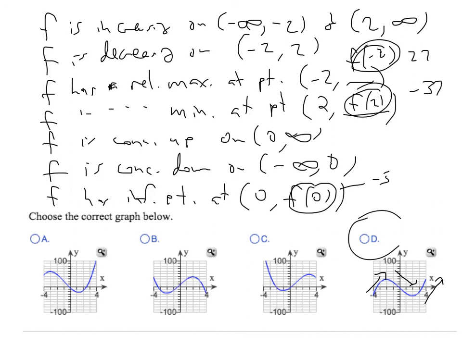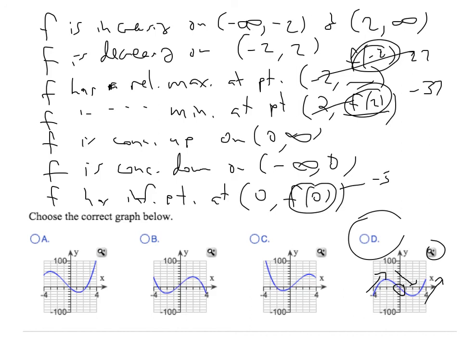It fits our concavity analysis. You can see that the change of a concavity is happening somewhere in there, so it's very believable that that's at x equals 0. It's hard to see concavity changing, but you know about where it's happening. And if we were to touch the little magnification glass and zoom in on it, we should see that it really does hit these coordinates, but it's the only one that even has the right shape, so that's got to be it.